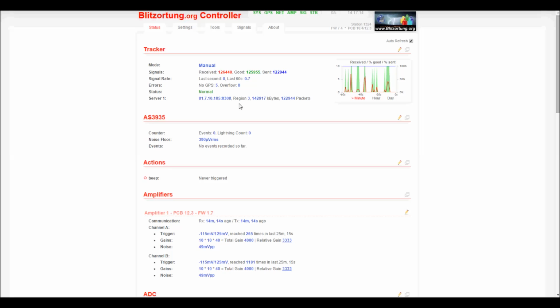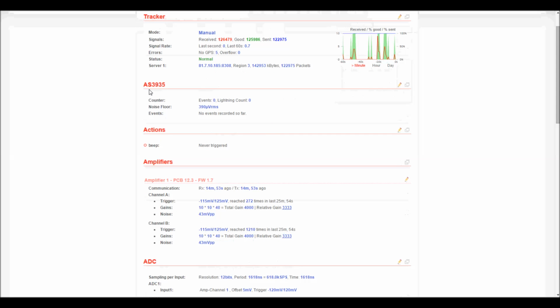This is the IP address of the server in Germany to which you're connected. There's a specific Region 3 North American server, and this is the IP address and port of that server. These are the number of kilobytes that you've transmitted since the last reset, and this is the number of actual packets. So this is the byte count, and this is the packet count. Generally those are a little bit different because the packets get assembled in different lengths and so forth. But anyway, just some debugging information there.